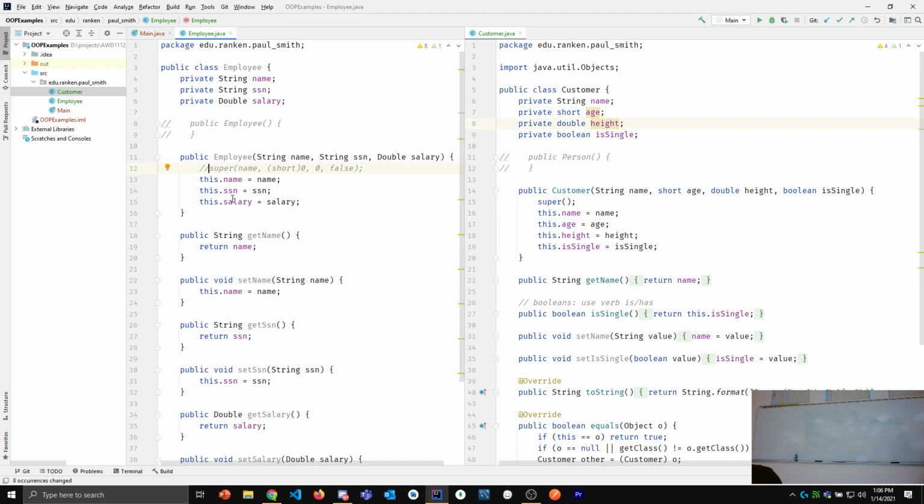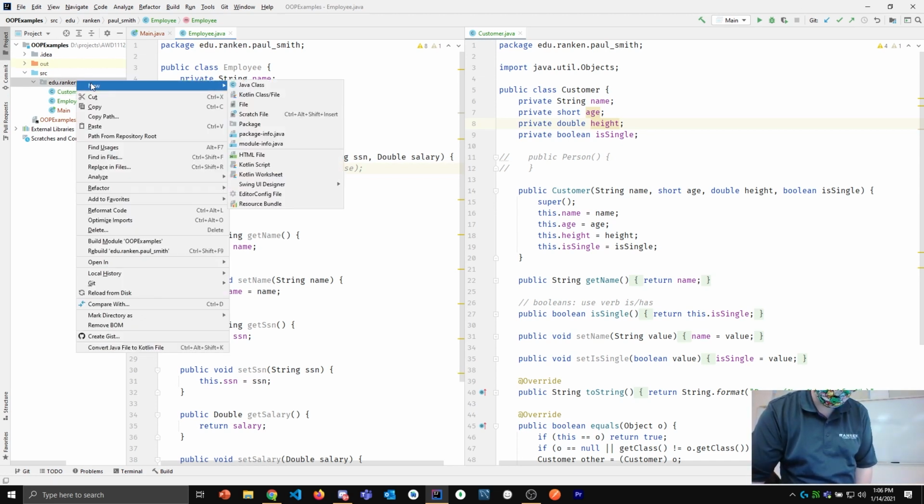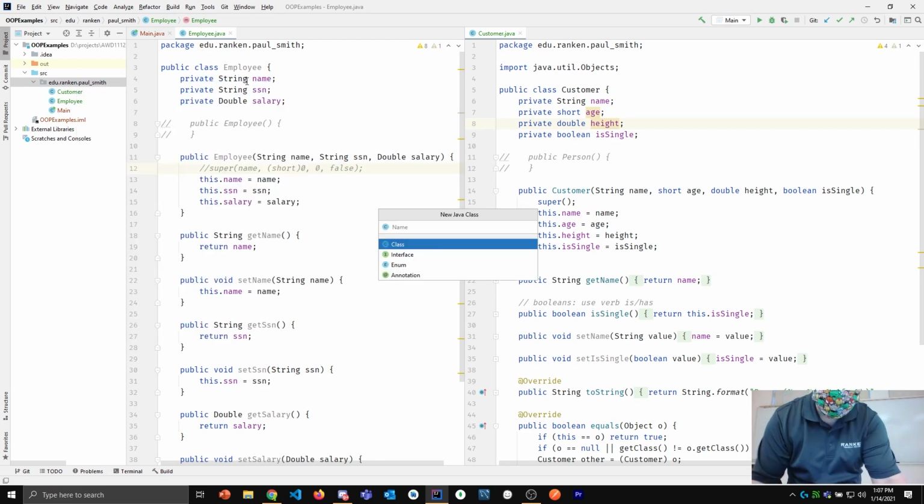So what I need to then reintroduce is the person class, which has the stuff that's shared between them. Does that make sense? The problem is I'm trying to do this with two classes when I actually need three, right? So let's introduce a third one. I'm going to right-click here, new Java class, and add a person.